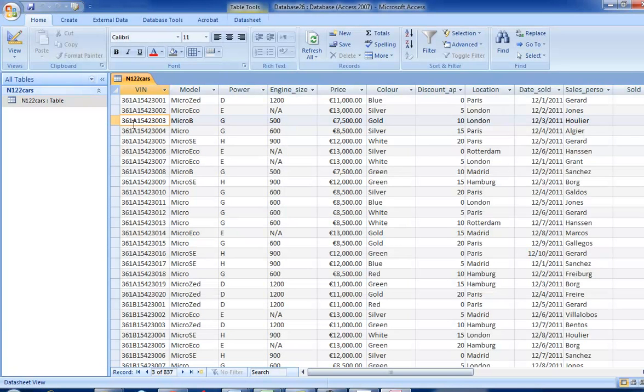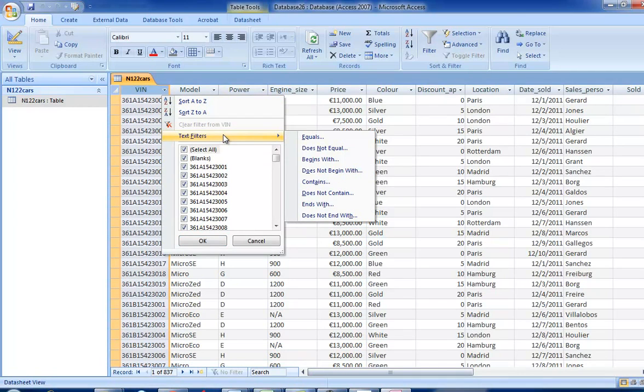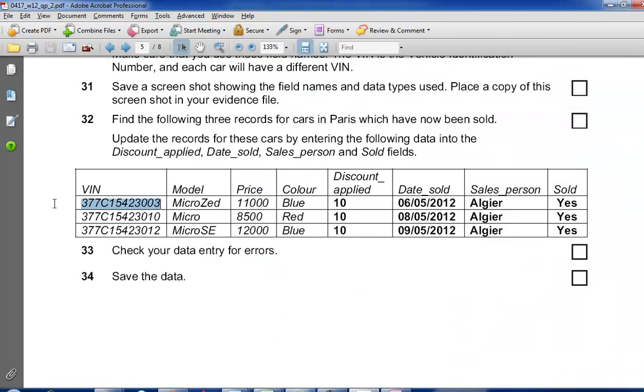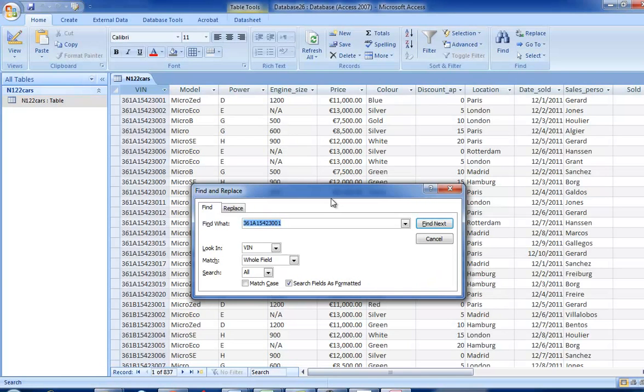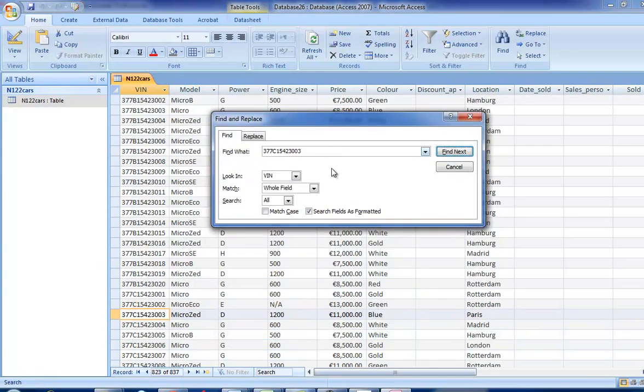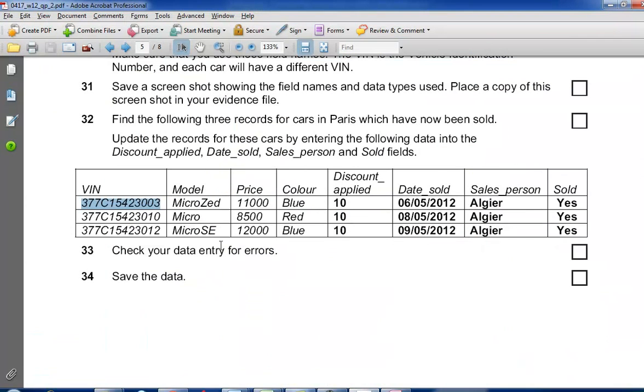Let's confirm it. It's 377. No, it's not this one. So we have to find what? Following. Okay, and now we'll update this with the following. Discount applied 10.